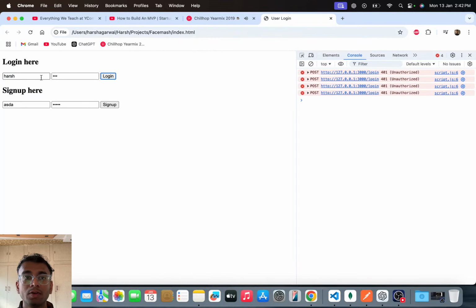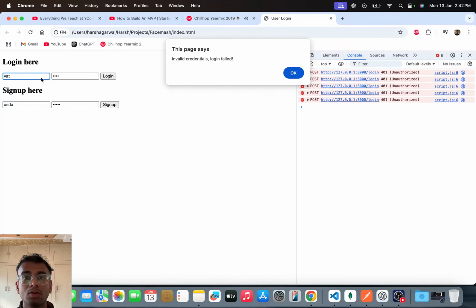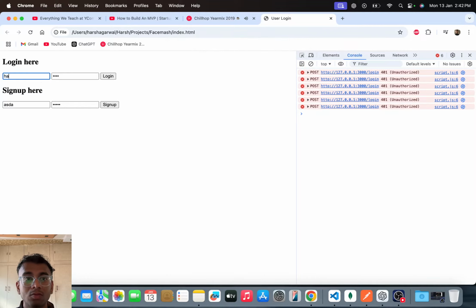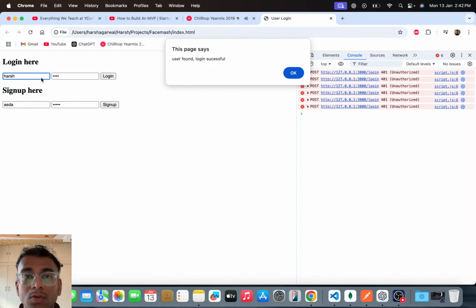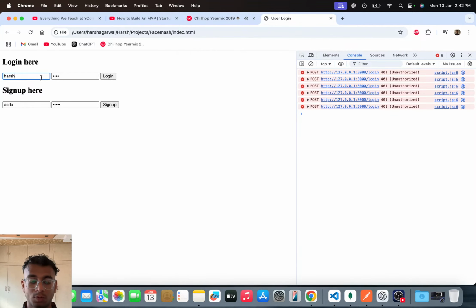Invalid connection. Login field. 1, 2. Okay, 6969. Is the phone login successful? Okay. User found, login successful. Okay, good.